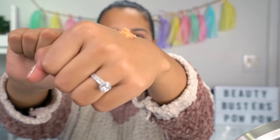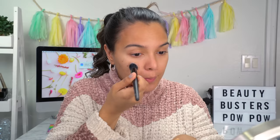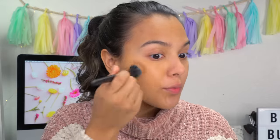So I am in the color Soft Honey. Ooh, okay. As you can see, it's not really falling or dripping on me. It's nice and thick. Like me. Oh, it smells good. So I'm just hoping this is my color. It's looking pretty promising. It feels refreshing. I don't know how much justice this brush is doing to it since it's just stippling it on.